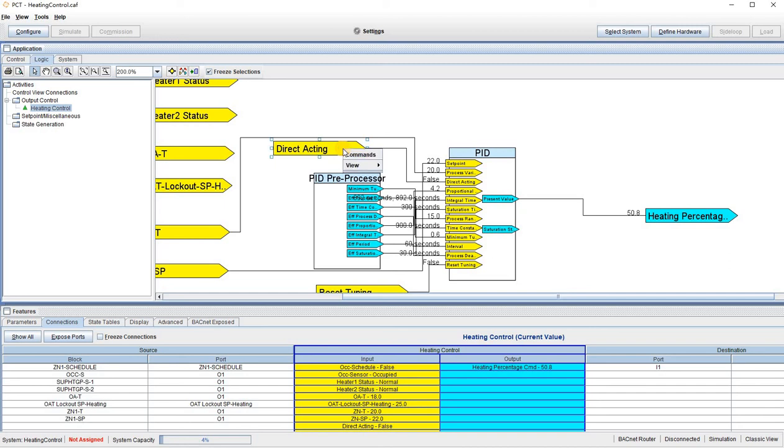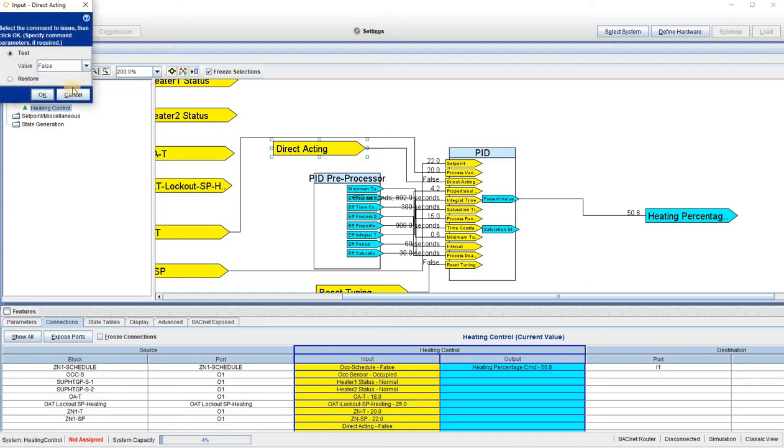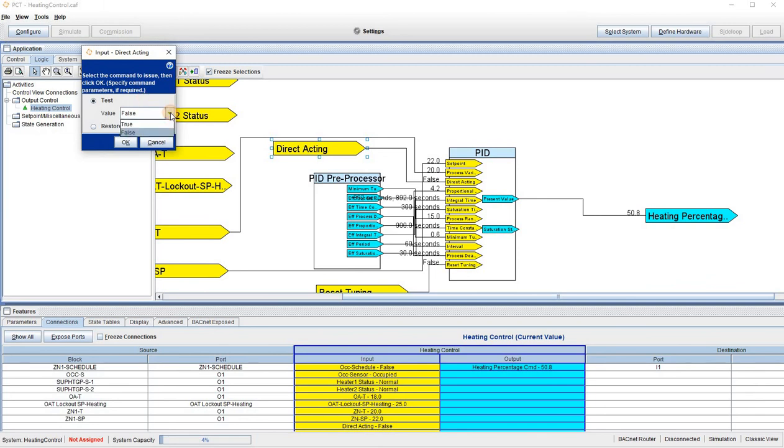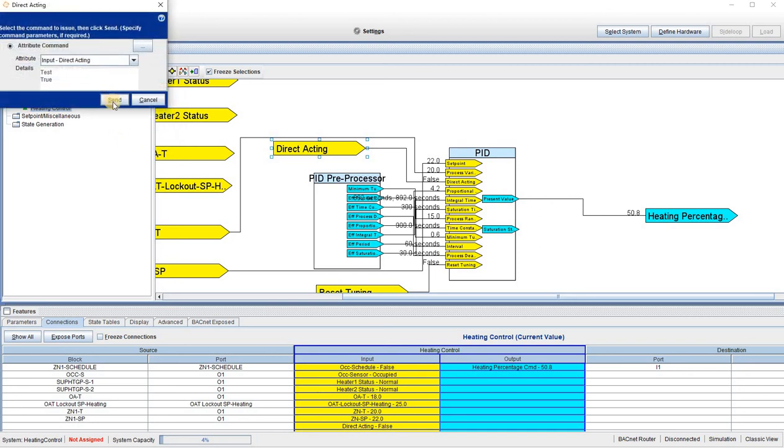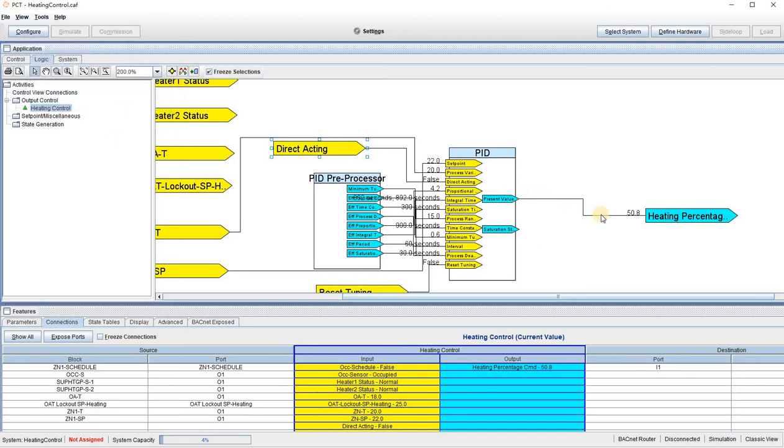Right click on direct acting, click commands, and then set the value to true. Click OK and send the value. And let's wait to see how the heating percentage output is reacting after we change the direct acting to true. Now it's decreasing.